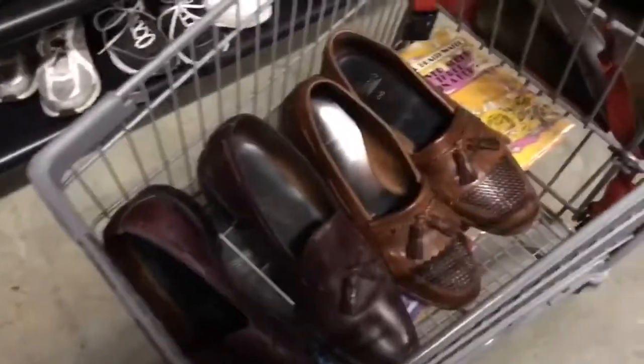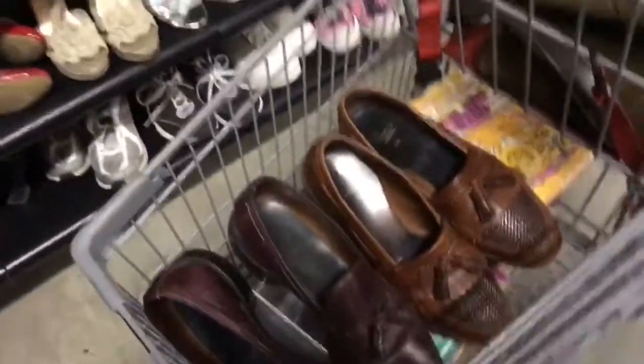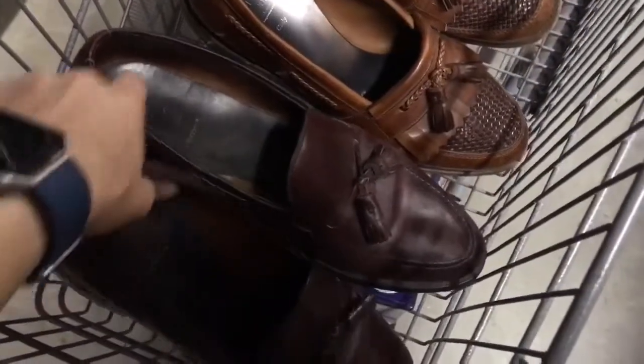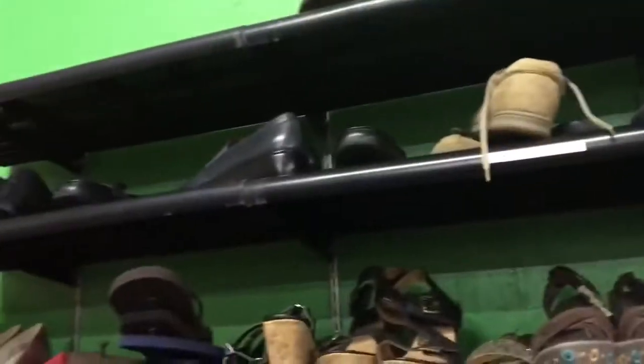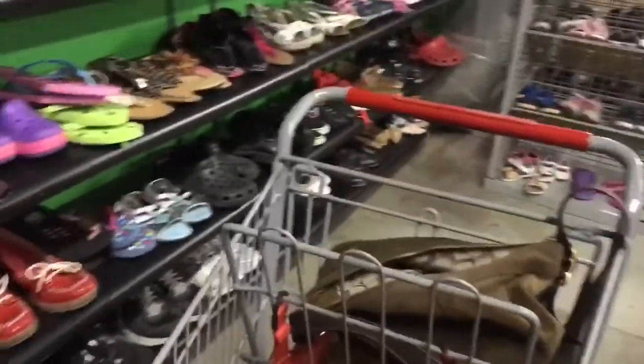I never really paid attention to shoes before, but his shoe posts on Facebook have reignited the greed for shoes. These are Allen Edmonds — both pairs are the same size, same brand, same style. On eBay the sold listings are definitely past the $50 range, and they're only three bucks in here. Another great item — if you pay attention you can find something profitable in every category. This is already turning into probably two or three hundred dollars profit off of ten items.